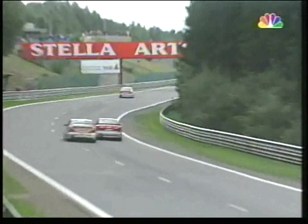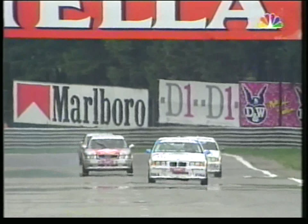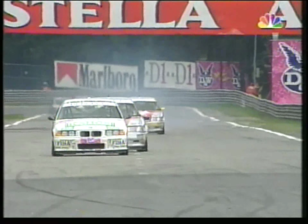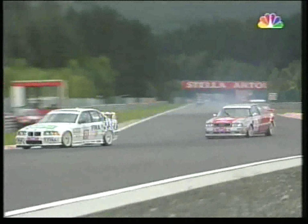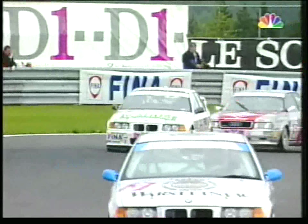Yokohama, who play a very big part in the touring car series around the world, are not represented here. Now, Ravaglia telling me he had thought of running on the Yokos here, but decided against it. And still this battle continuing, and Alfred Hager now moving up, and Hager in front of Pirot, and Pirot will almost certainly be instructed to wave past Frank Bieler.